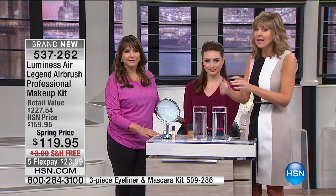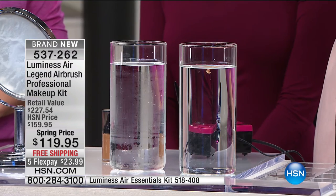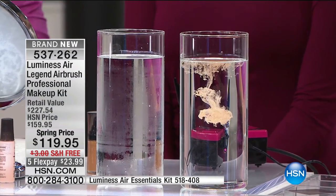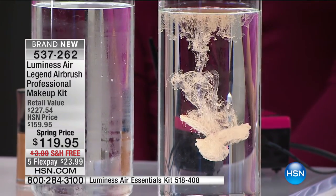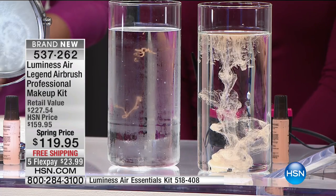Then you risk makeup malfunctions because it settles into wrinkles and crinkles. This is a skin-loving, silk-infused makeup. The beauty of the silk is it refracts the light — it doesn't reflect, it's not shiny. It refracts the light, so it blurs out those imperfections without ever having to apply a lot of makeup. This is the Luminesse Air formula — we're giving you two double-sized bottles of the formula, one for day and one for night. The silk-infused makeup diffuses in water like a puff, like a cloud — almost like silk floating through the water. This is water-based makeup.